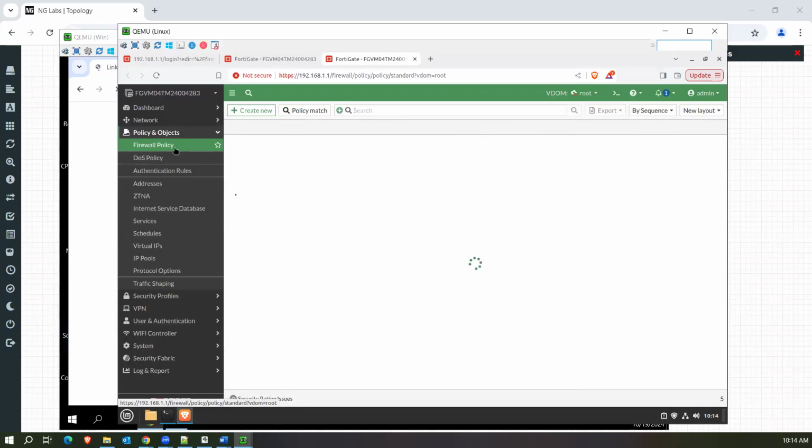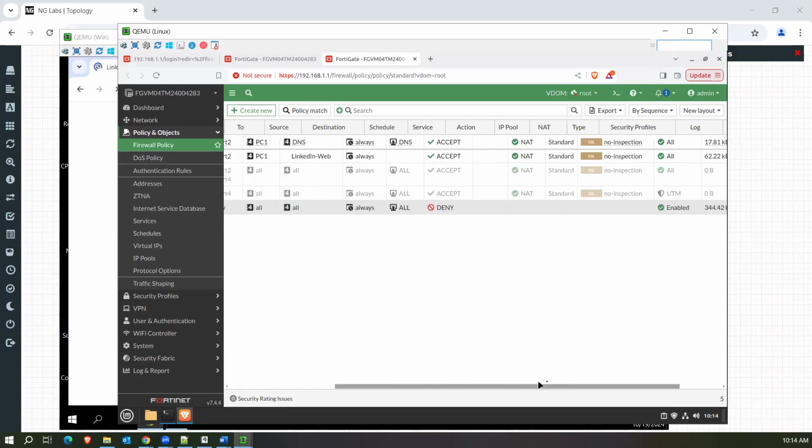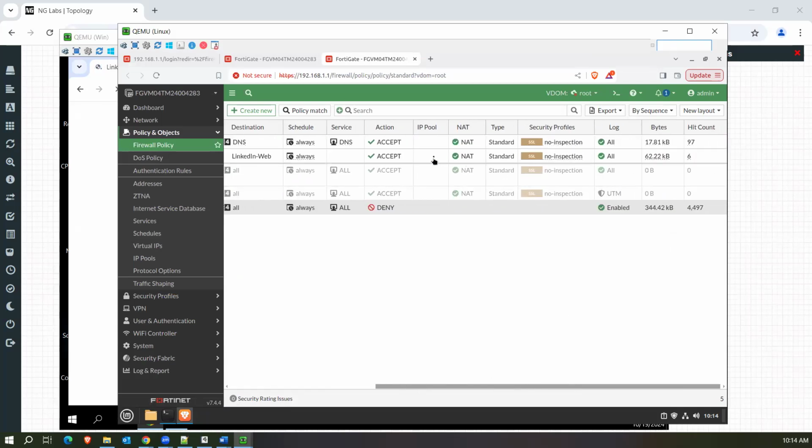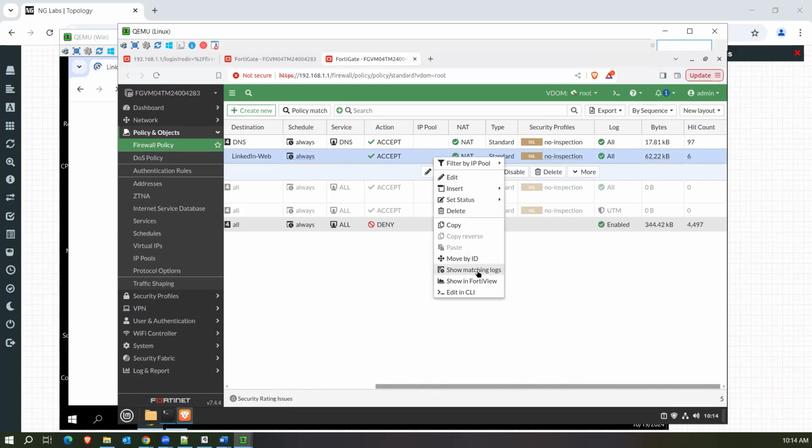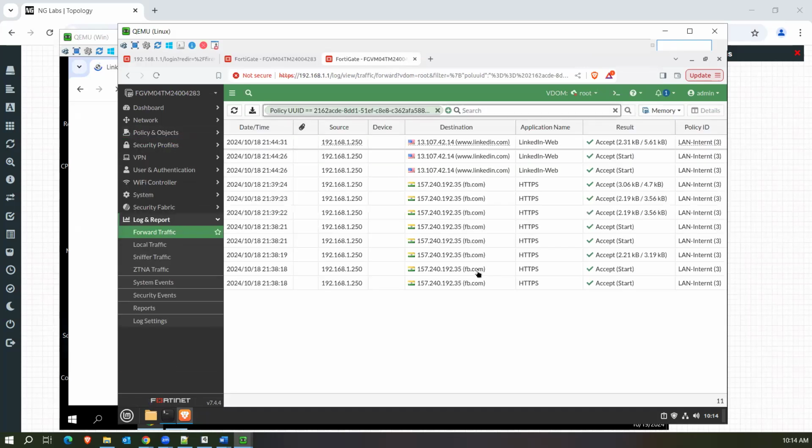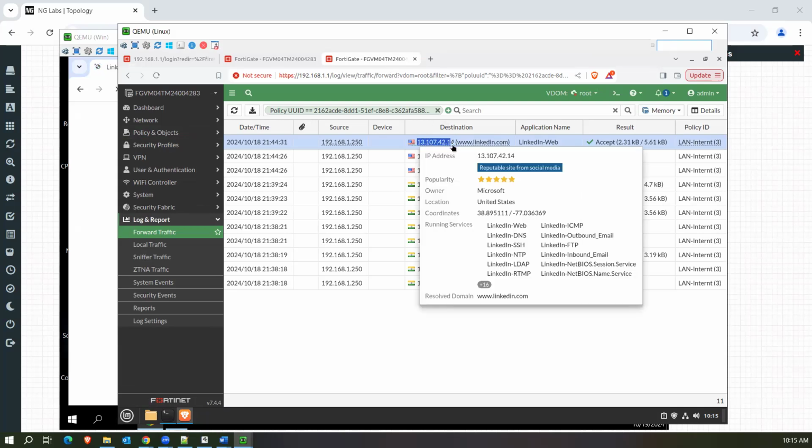And if we check now, we see it's taking hits. Let's check all the policies, show matching logs. So you see the application name is LinkedIn Web, which is being matched with our ISDB, and this ISDB IP address will be part of that LinkedIn web.